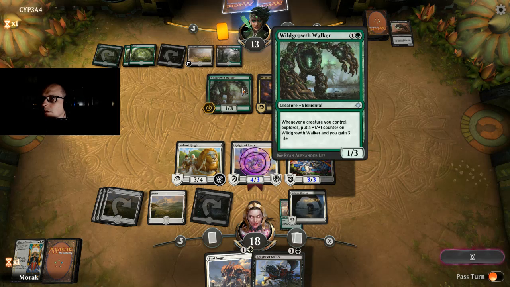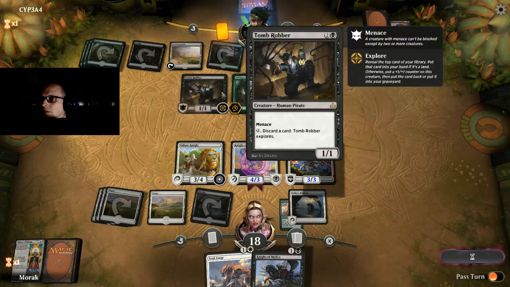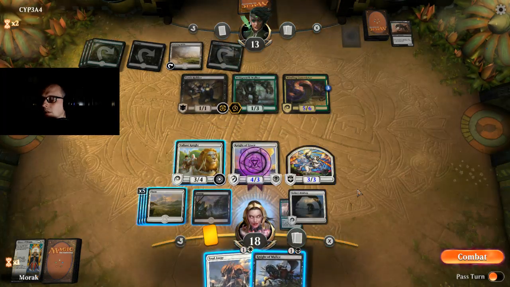What are these guys doing? Whenever a creature you control explores. Okay. Explore. Discard a card and he'll explore. Fair enough. Alright.